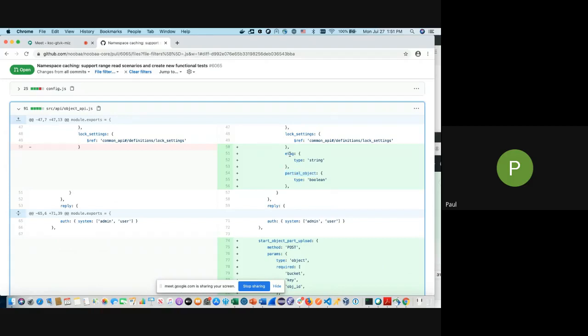That's mainly the changes in create object upload for storing a partial object. If there are no other questions, I can jump on to the namespace cache file.